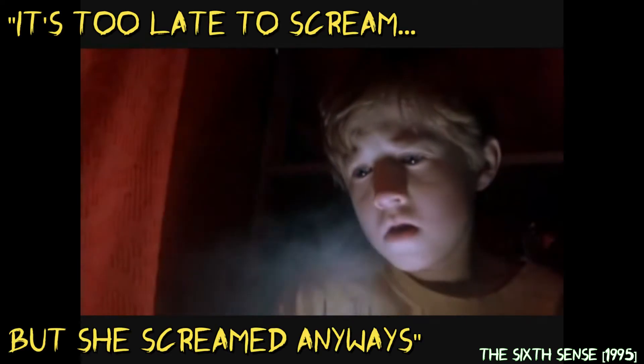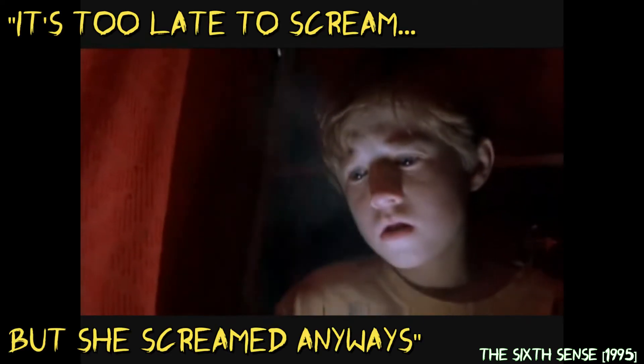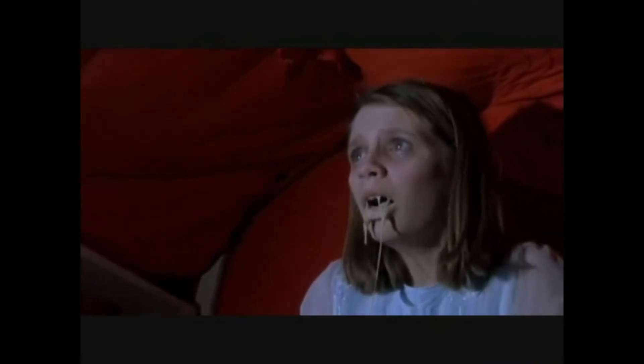This story opens with a bang. We meet Hannah Fairchild and her room is on fire. She's watching horrified as her bedroom burns all around her, realizing it's too late to scream, but she screamed anyway. This is of course a dream sequence, but it definitely hooks you right in. That morning after the nightmare, Hannah reflects on the state of her life. We learn that it's summer, she's losing track of the days due to extreme boredom, and she's feeling extra lonely since all of her friends seem to have left for family vacations or camp. Despite this, she's just happy not to be on fire this morning.